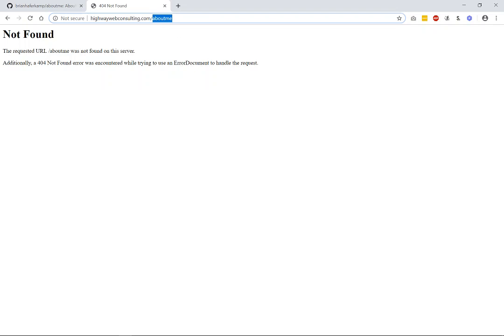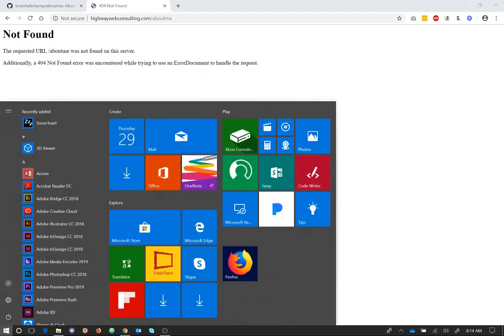Now, we're going to use something called FTP, File Transfer Protocol, and this is a way of transferring files across the web from one computer to another computer. And one of the most influential pieces of software is called FileZilla, like Godzilla.